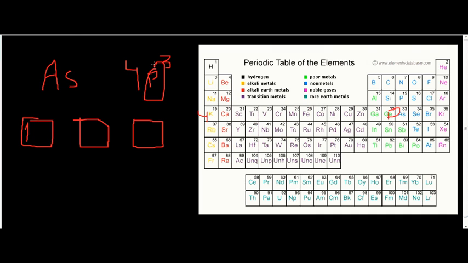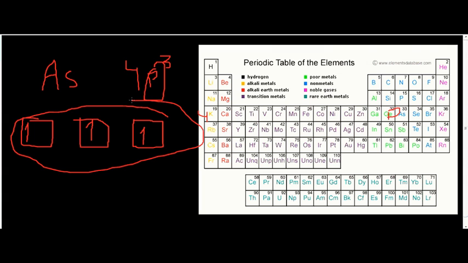Right? So you fill out all the up electrons first. 1, 3, and since there are no more than 3, you just leave it like that. So it fills out all 3 orbitals. If it was instead 4, you would add a down electron here. But then it's not 4.